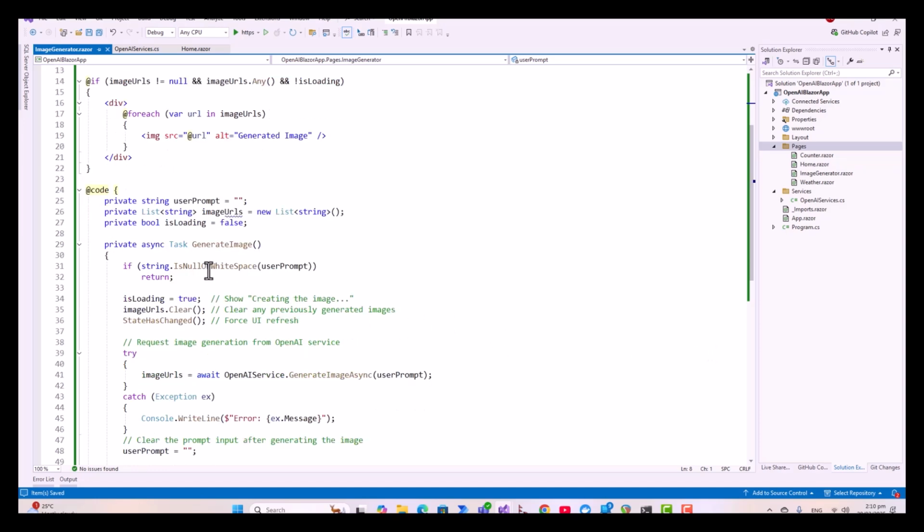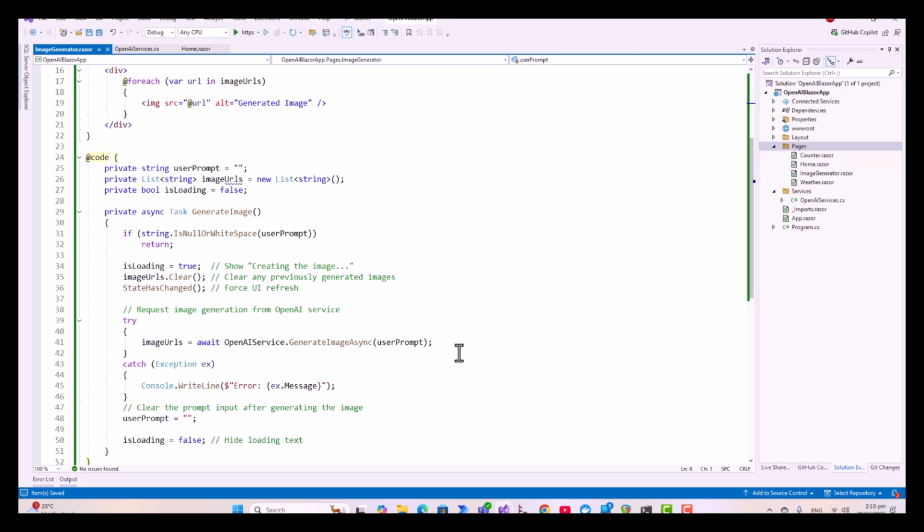Then private async GenerateImage. If the string is null or whitespace, meaning the user prompt given is empty, then it returns. Otherwise isLoading becomes true to show "Creating the image", any previously generated images are cleared, and the UI is forced to refresh. This is important, it forces the UI to refresh.